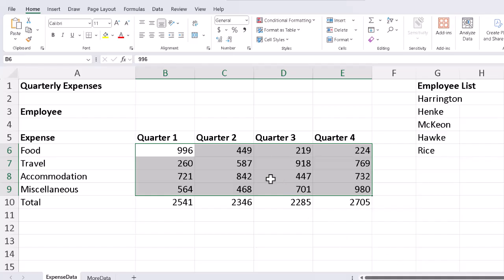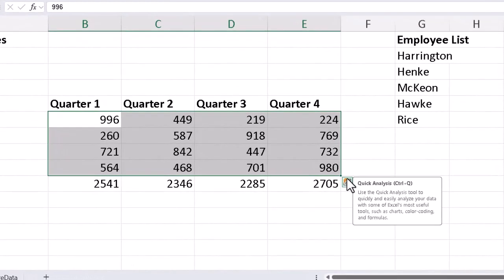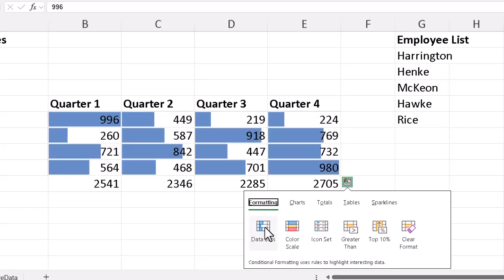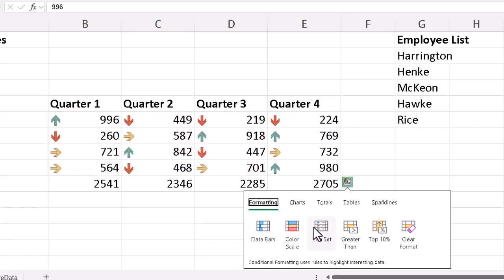Then, if we select a batch of data, we drag through in the normal fashion, the Quick Analysis button shows up at the bottom right corner and allows us to get to several kinds of tools then and there. If we give it a click, you can see the categories that pop up. If we click on or otherwise select, say, Formatting, we can hover on any of the kinds that we get there, and we can see an instant preview will come up.